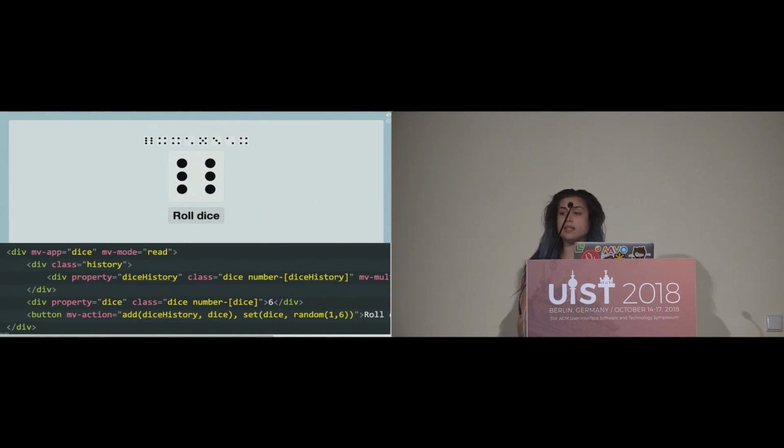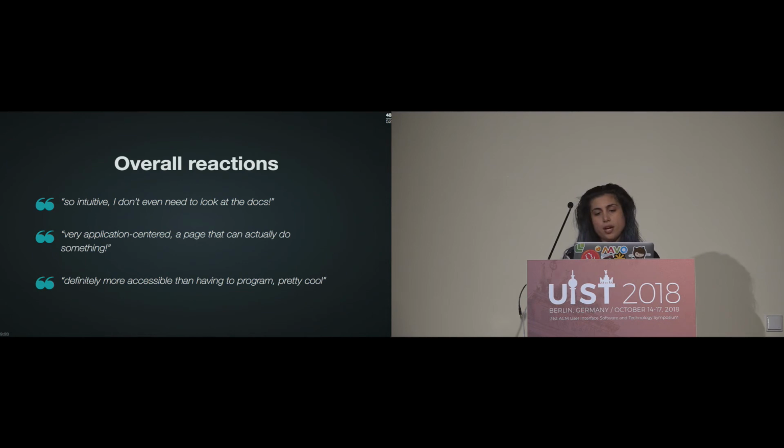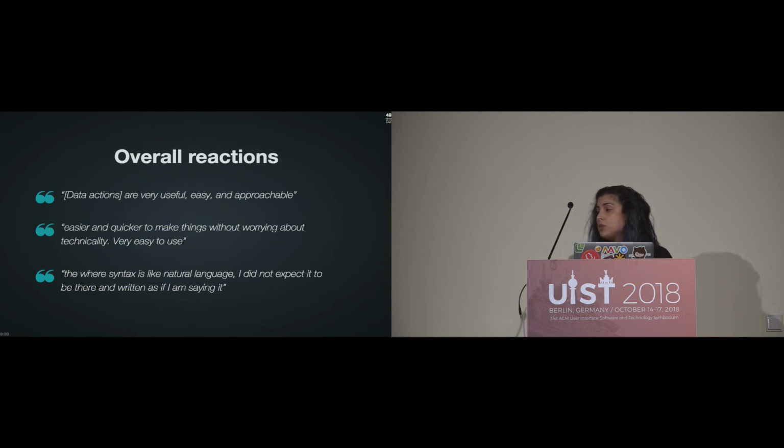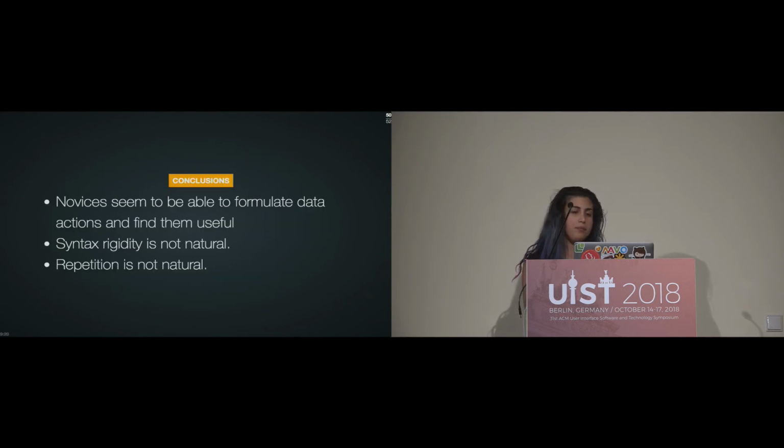In similar studies, it seems that some novices are under the impression that function calls are somehow executed in parallel, but we noticed that even participants that were fully aware that they are executed in sequence were still not able to do this. The overall reactions ranged from positive to enthusiastic. People found data actions useful and approachable, even those that made a lot of mistakes.